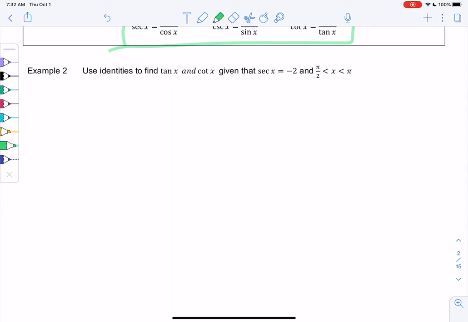All right, let's say we know the value of secant. We know secant x is negative 2. Secant can be negative. Remember, secant is 1 over cosine. Cosine is the x value, so these are negative on the left side, so it's in one of these two quadrants. And then it tells me that the angle is actually in between negative pi over 2 and pi, so we know it's in the second quadrant.